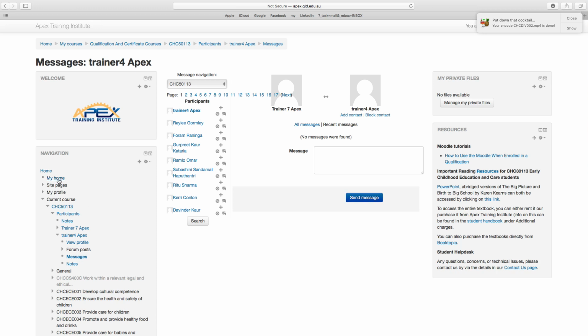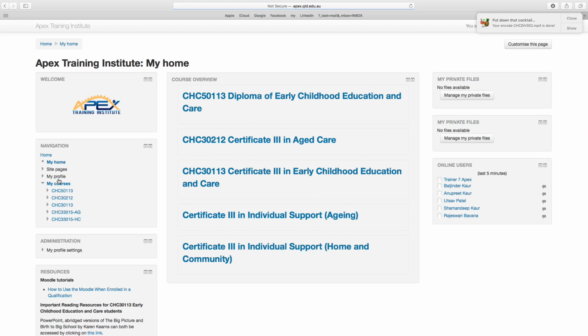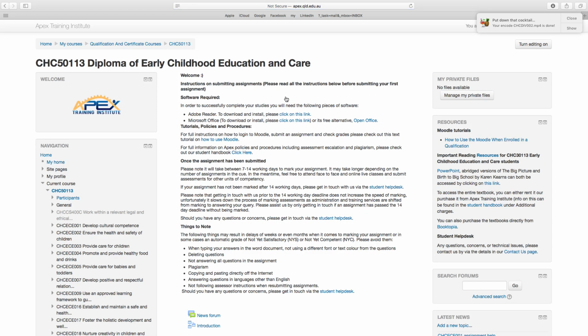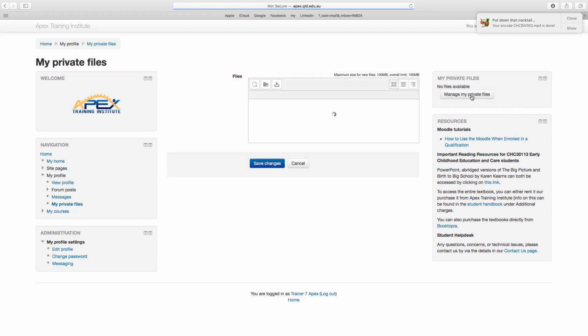Okay, so let's get into the important things. Let's just use the diploma because it's nice and easy. Firstly, you have a thing here called My Private Files. So you can store as much information as you like in here if you want to keep all your assessments or any additional notes or anything like that. This is where you can download it in here.